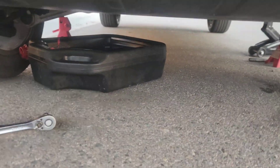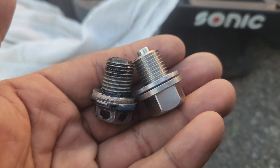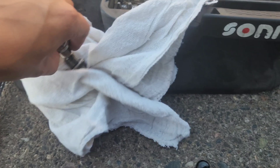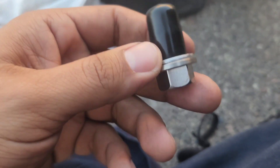Got started on the oil drain — it's a 17mm bolt for the oil drain plug. I already broke it loose, so I'm just going to drain it quick. Yeah, this old drain plug is done. Check out the new drain plug with the magnet — pretty cool. Hopefully it picks up any metal shards if there are any, but even better if it doesn't pick up anything at all. Nonetheless, pretty cool upgrade.